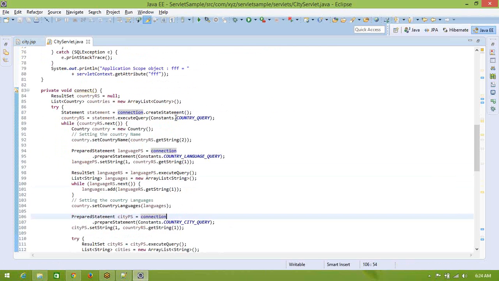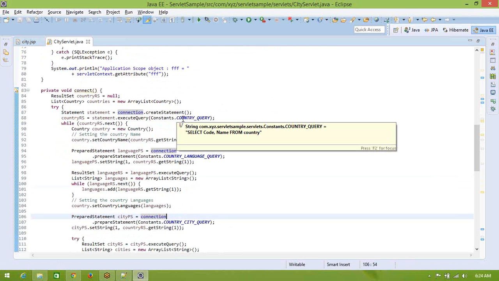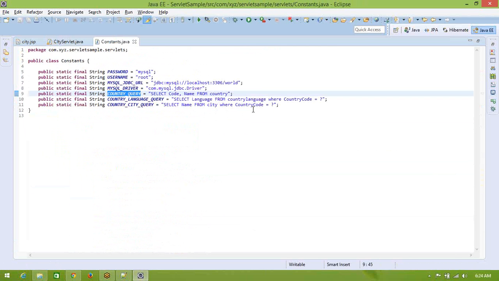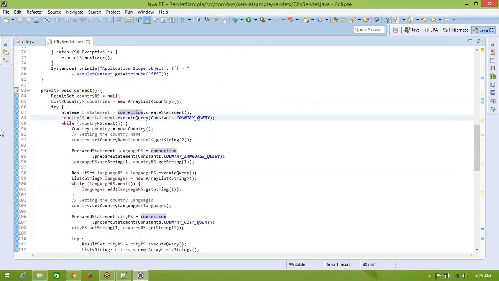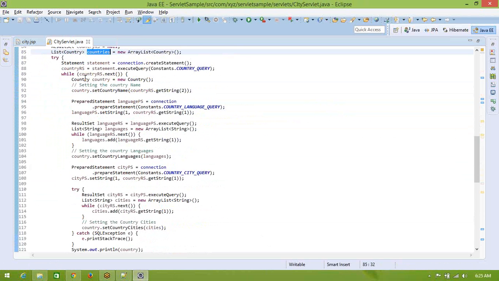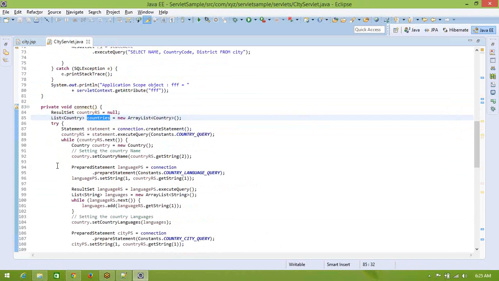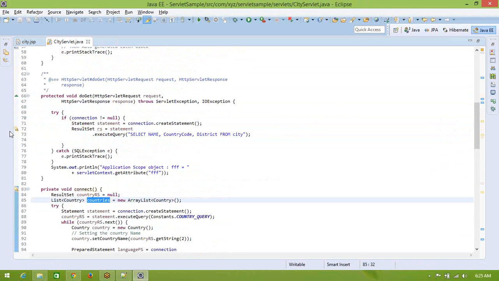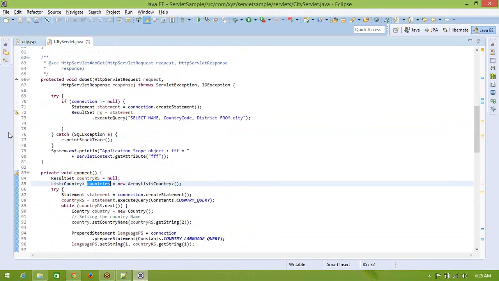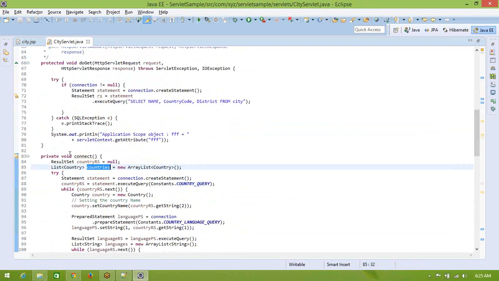So what we are doing is, first of all we are querying the countries, and then the languages of that country code, and then the cities of that country code, and we are placing them in a country object, and then we are placing that country object in a list of countries. Okay, that's good. So now what we have to do?